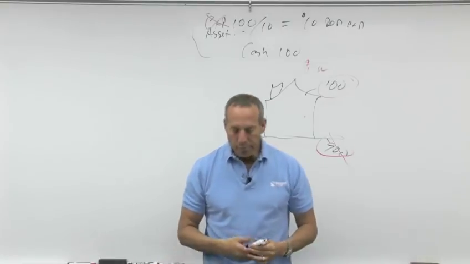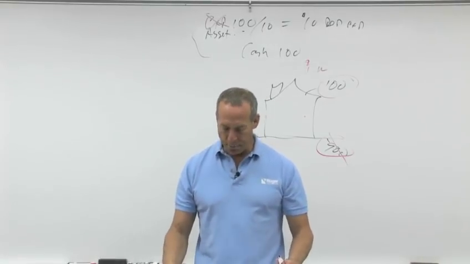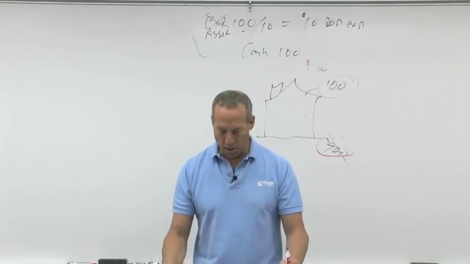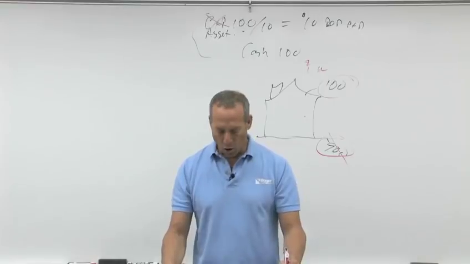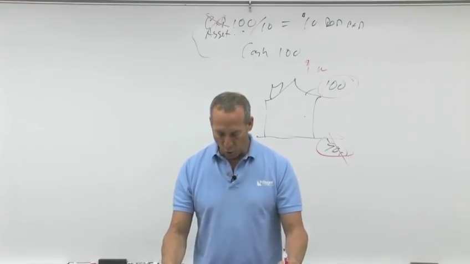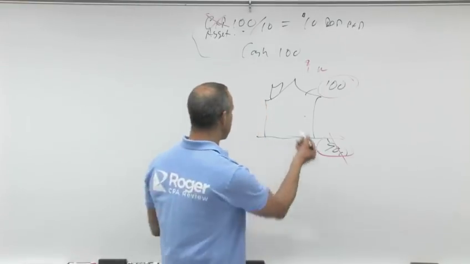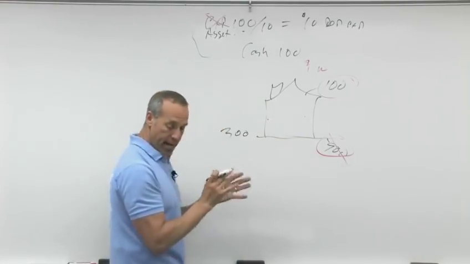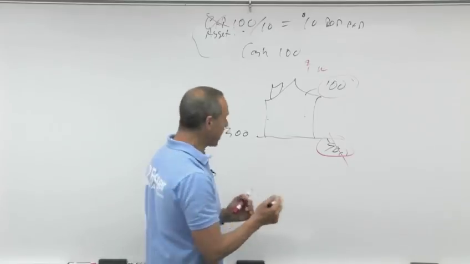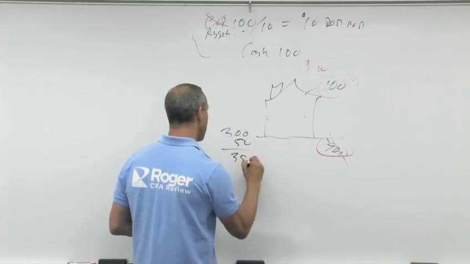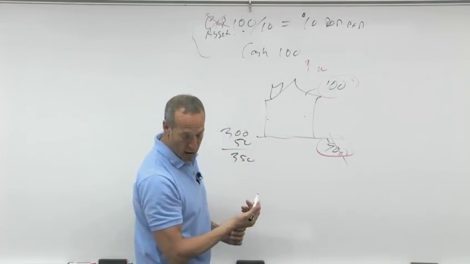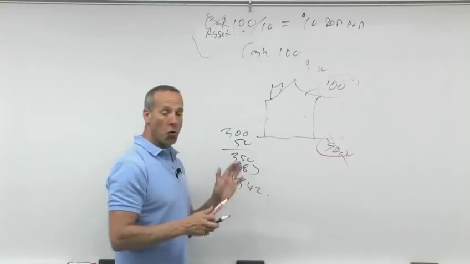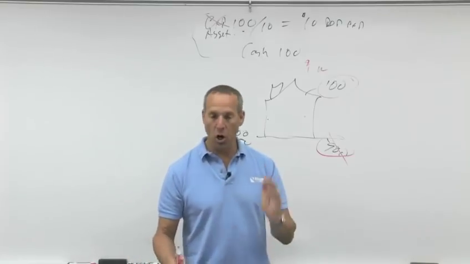For example, assume a piece of land with an existing building on it is acquired with the following facts. Purchase price, $300. Cost of razing old building is $50. Sale of scrap from clearing old building is $8. So purchase price, I paid $300, and cost of razing it, getting it ready for its intended use, is $50. That's $350 minus scrap from clearing the old building. I got $8 for that. That's $342. So $342 would be the cost of the what?